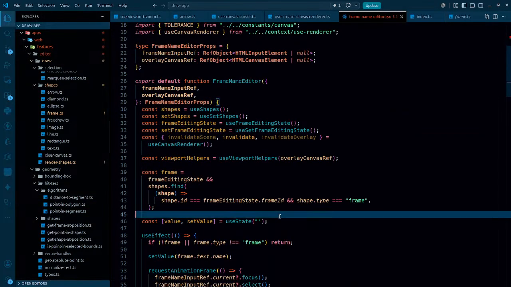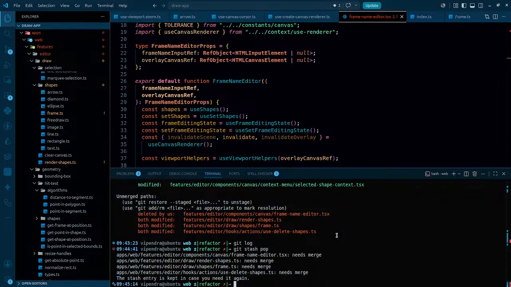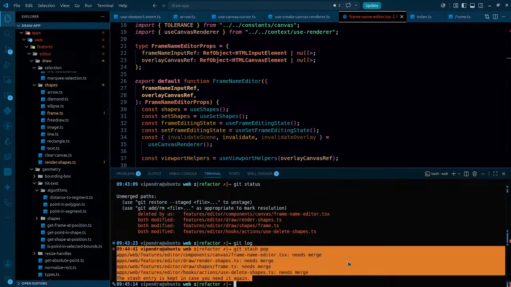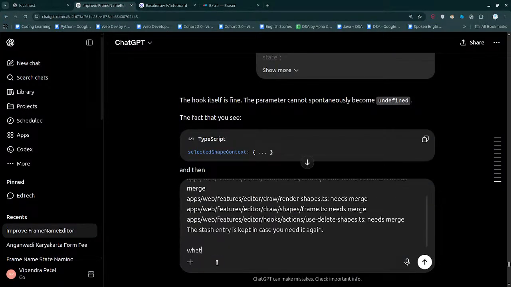They were stashed, and what does it mean?